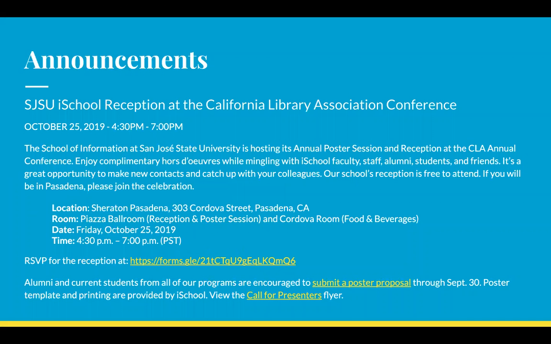Okay. So a quick announcement before we go to the question section. Sheila Gertu asked me to share this with everyone. There's an SJSU iSchool reception at the California Library Association conference. That is October 25th from 4:30 to 7. I won't read all of this to you, but it's in Pasadena, California. Also, if there are people who are interested in presenting, you can submit a poster proposal through September 30th. The poster template and printing are provided by the iSchool. There's a flyer online. All of this information is located on the iSchool website, but I just wanted to let both our presenters know, if they're interested in presenting, and the people who are attending. It should be a really fun event.